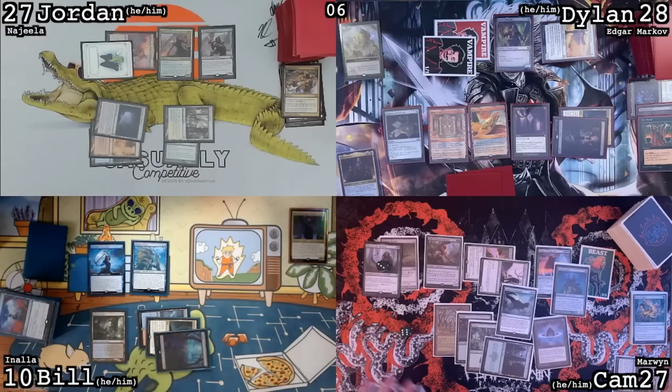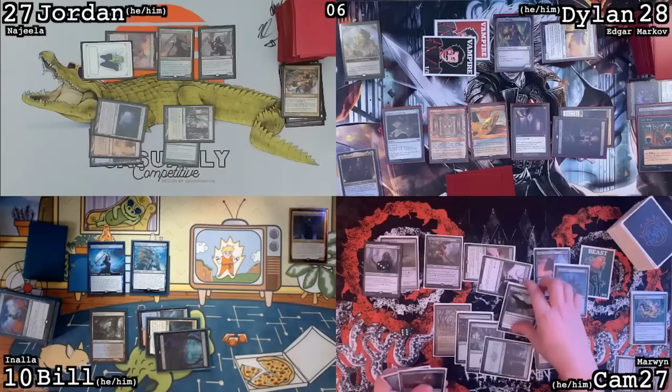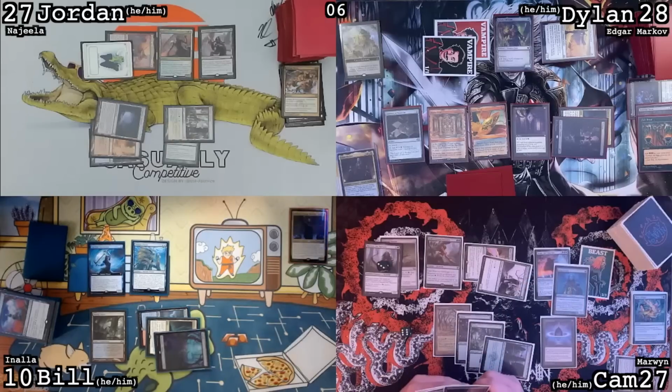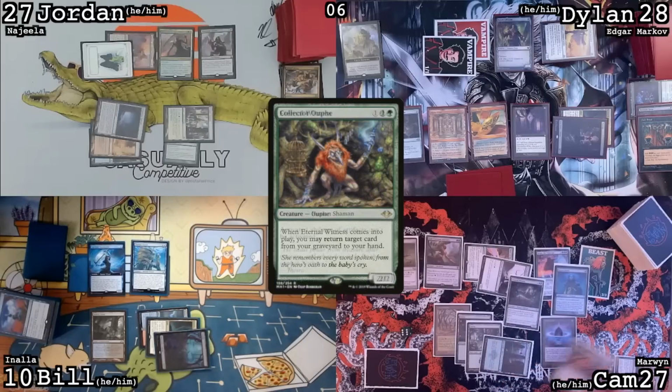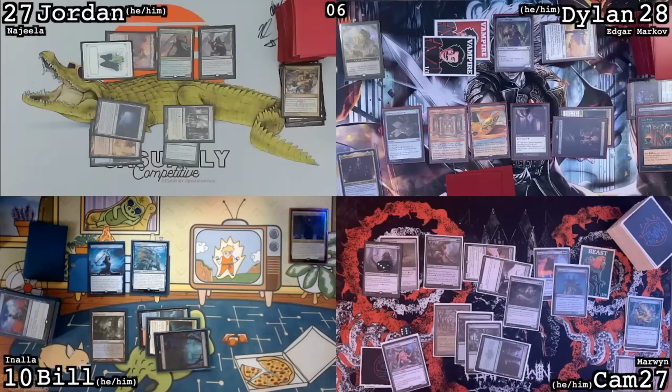1, 2, 3, 4, 5 blockers. I guess that's true. Okay, so I do have to do a couple of other things then. I think you've got to get a couple extra creatures in play. Okay, we can do this because we have Eternal Witness. We'll get back Collector Ouphe, put that back to hand. We'll crack Lotus Petal for a green.